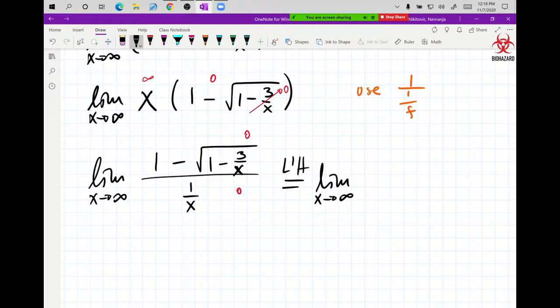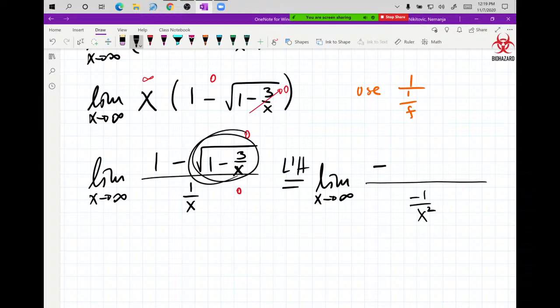to come up with this, with derivatives, and see if we can solve it from there. Now, the denominator is easy, right? Negative 1 over x squared. The top is more involved. Derivative of 1 is 0, so that's gone. Everything has to be negative because of the minus sign here.